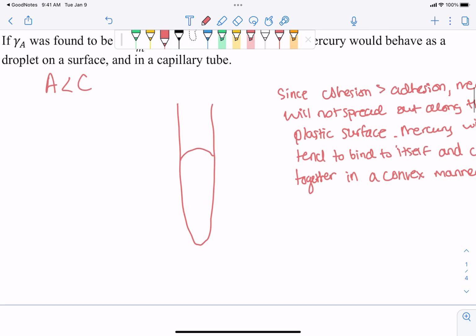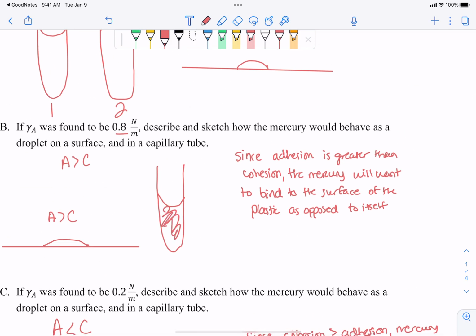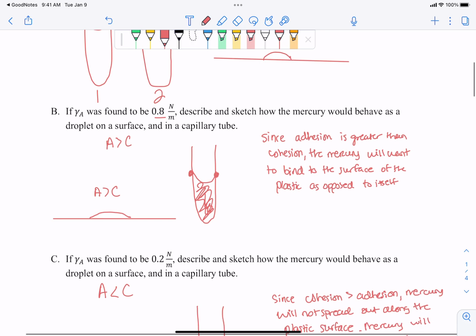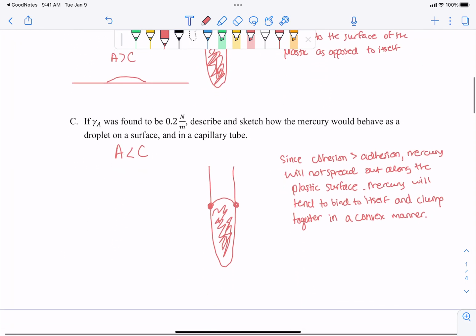And you can kind of color this in if you want, just to show, like here, this point right here, that point right there. That's what I did. Same for this part. I colored it in just to show the liquid, and here are my 2 points, just indicating that it'll spread out along the edge of the capillary tube, basically.